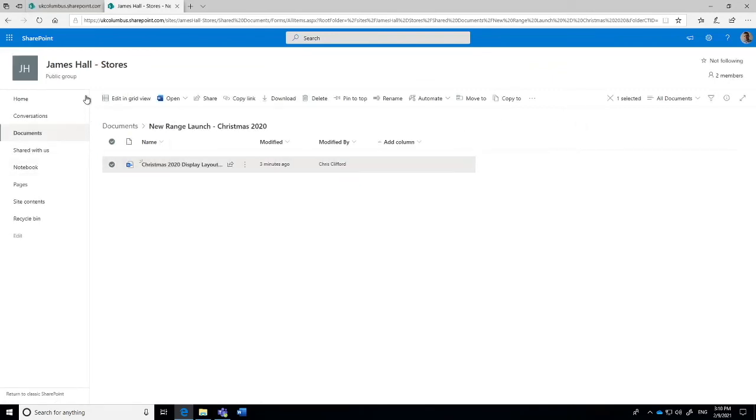And we've got all the other SharePoint functionality that will allow us to do things like automate. So if a file gets dropped into this library, we could set up a Power Automate flow to send the file somewhere, notify us of the file's existence, and so on. So we have the option to get into these files via here as well.